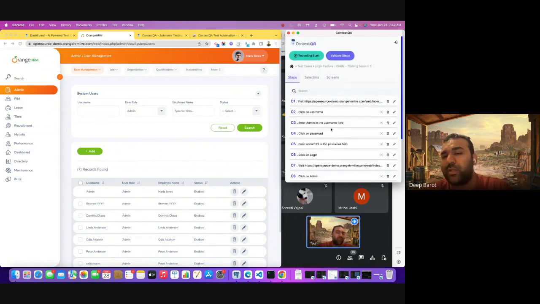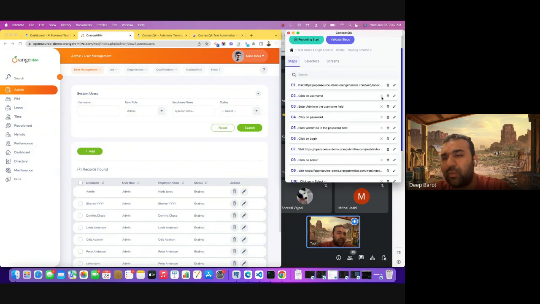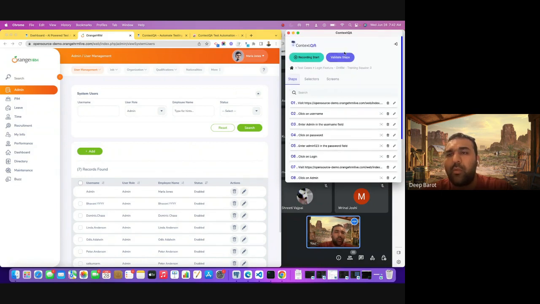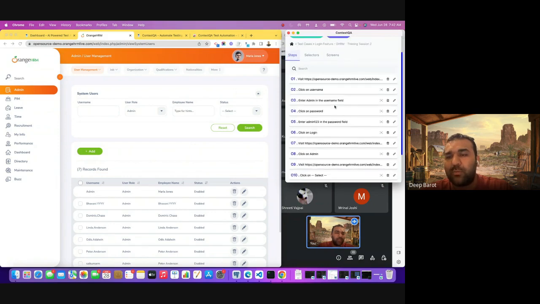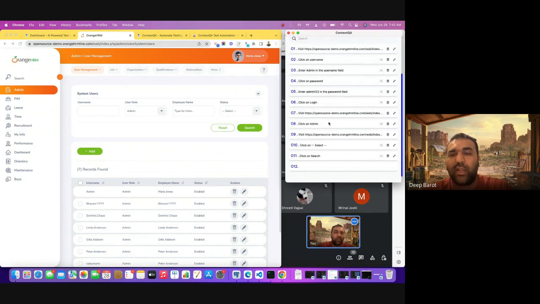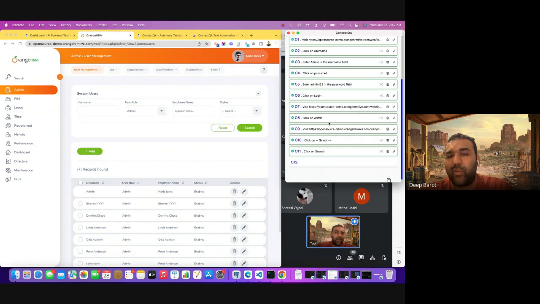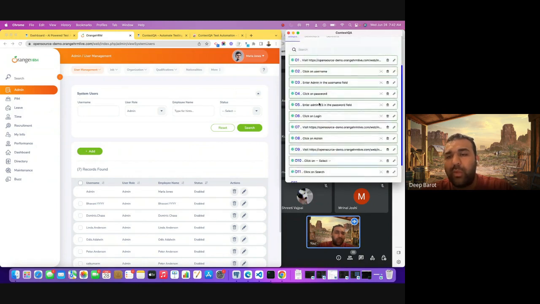So okay, once you record it, I will show you this button behavior. Once you do it, you can click on the validate part. What it does is make sure all the steps are working or not, because sometimes you need to do a minor tweak to make it work. Most of the time it will be accurate.